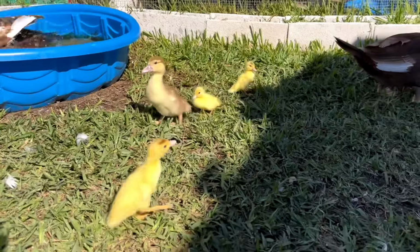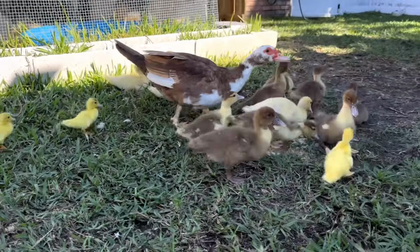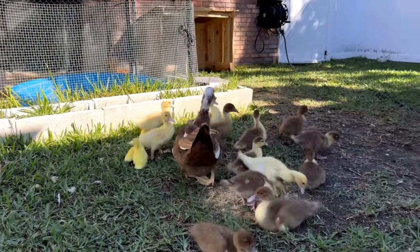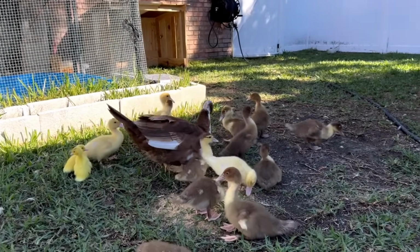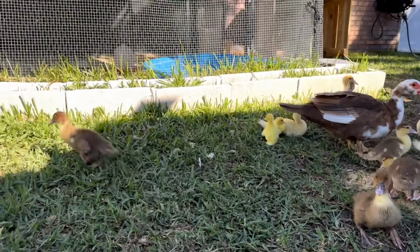Alright, you can see the new babies with the ones that are about 3 weeks old. Look at them. Hey, don't touch me, lady. Don't be mean, Lambo, just because they're not yours. Mama, she's gonna kill me. Save me, save me. You don't know what to do.